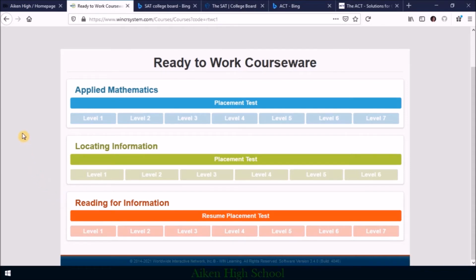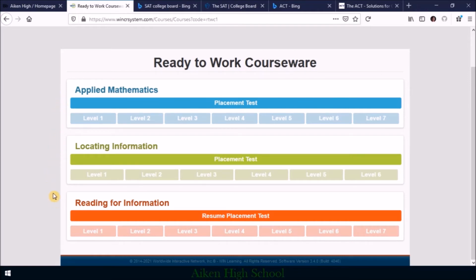That is not something for which you need to do much practice because it doesn't really count on your WIN score, but you will take that section and it will just give you an idea of your workplace skills. But these 3 sections are required, and your score on these 3 sections will determine your overall WIN score and whether you are designated as career ready.